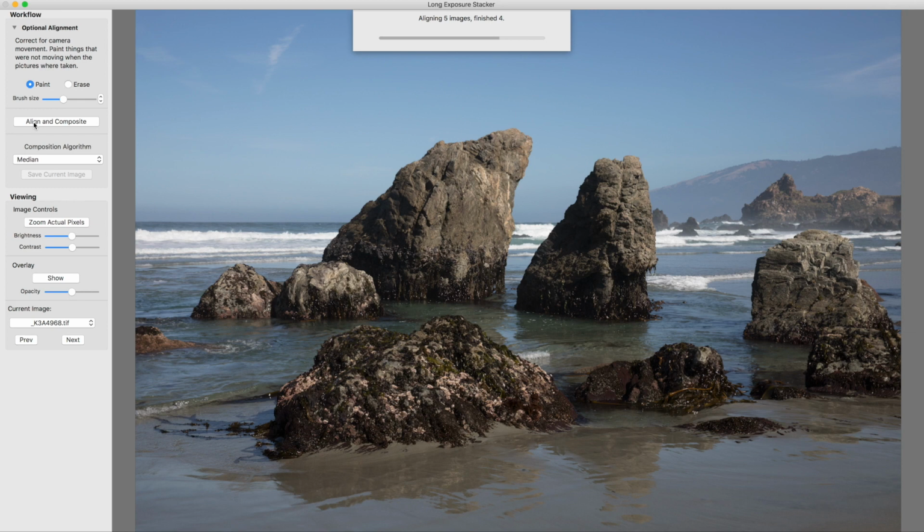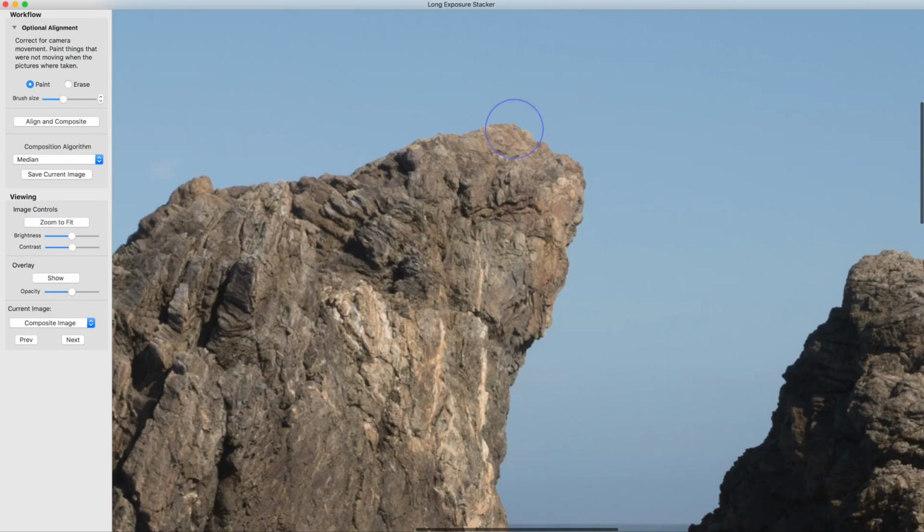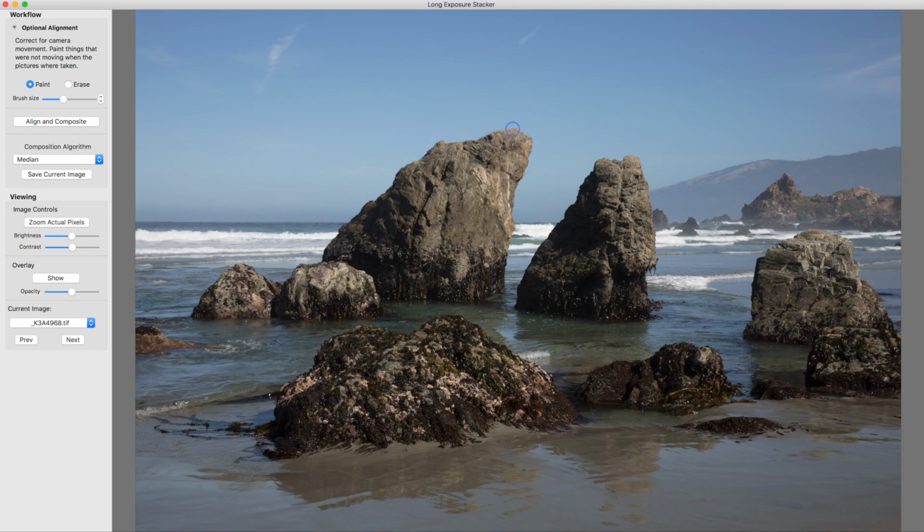So we're doing pretty good here. We got 4 done out of 5. Now we're doing the final composite. And we're done. Let's zoom in here and see how the alignment went. So this is the final image. That's the first image, last image. So the alignment is pretty much perfect. And so our final result is here.